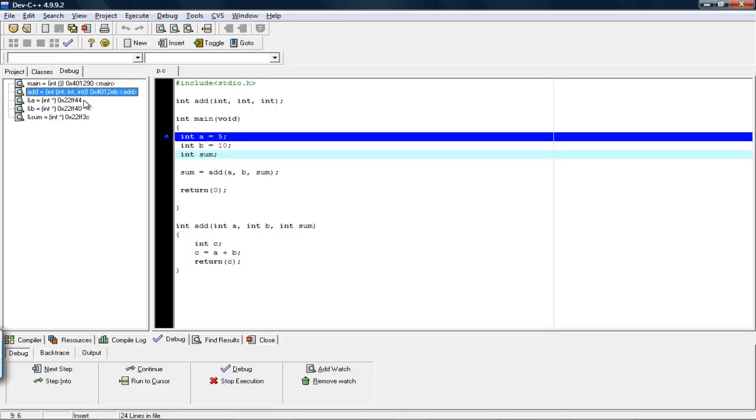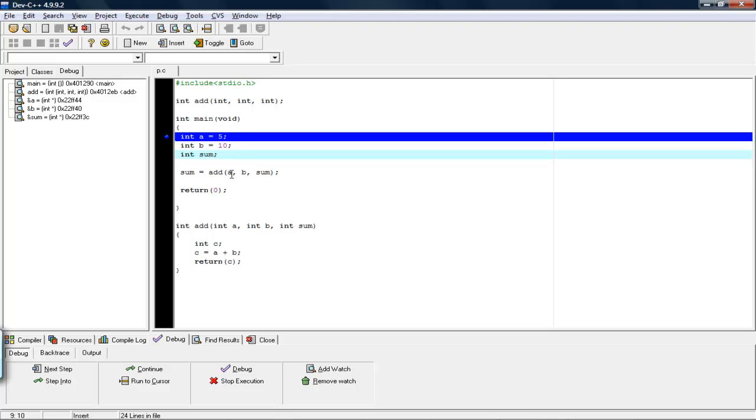So in this case, as we can see, there's 4 bytes of difference, and if we look at the size of these integers, it will actually be 4 bytes. Hence the starting address is 44, and 44 to 41 is the memory that gets allocated for the integer, which is 4 bytes, and then 40 to 3d gets allocated for b, and 3c to 39 would get allocated for sum. So 4 bytes each. Now let's proceed and see what happens to these variables next.